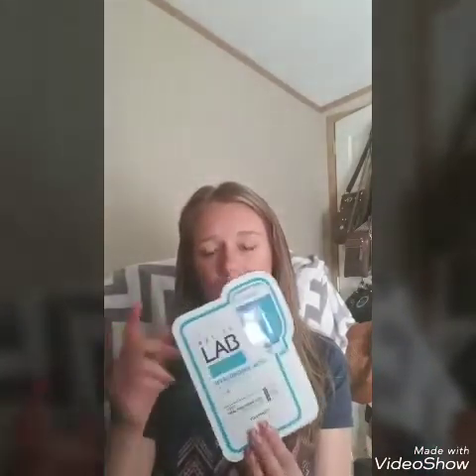It also reminded me why I don't like sheet masks — I pulled it out and it was everywhere, dripping down my neck, just a hot mess. I'm going to try this Tony Moly one again though, because maybe that was just because the sunburn mask was overly saturated. I haven't tried their Master Lab face masks so I'll give it a try, maybe tonight before bed. I have makeup on right now from the get-ready-with-me so I'll do it later and let you know how it went.